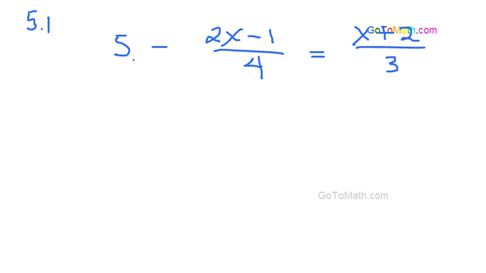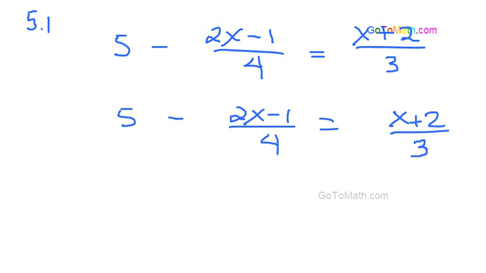Right. So we need to get rid of this 4 and this 3, and of course the way we're going to do that is we are going to multiply, looks like each one of these terms by 12. So I'm going to go ahead and rewrite this. Okay, so we're going to multiply 12 times all this, we'll put that in parentheses, and 12.